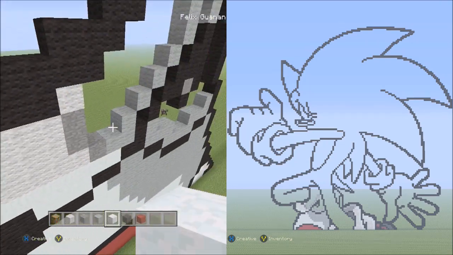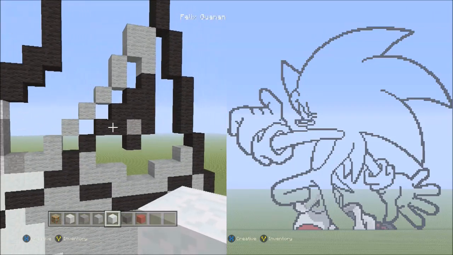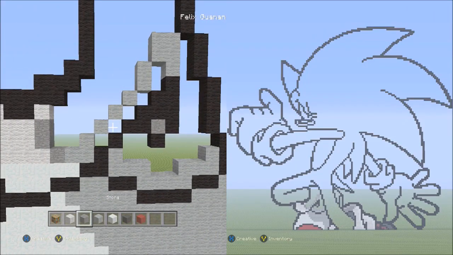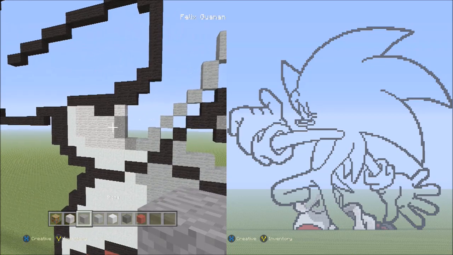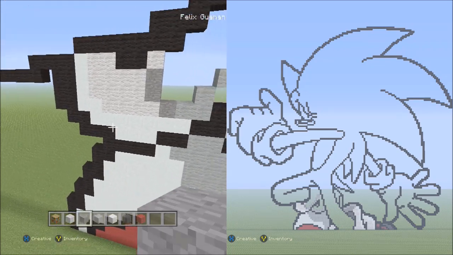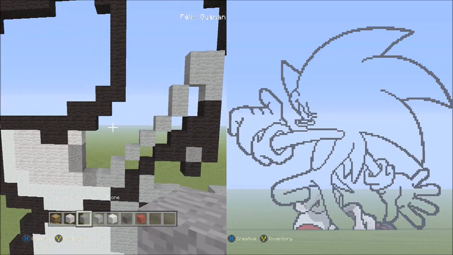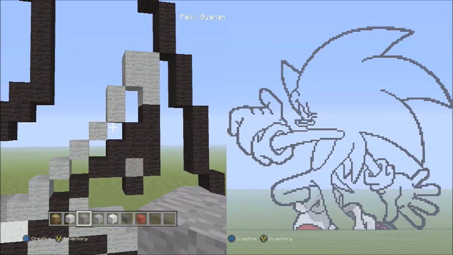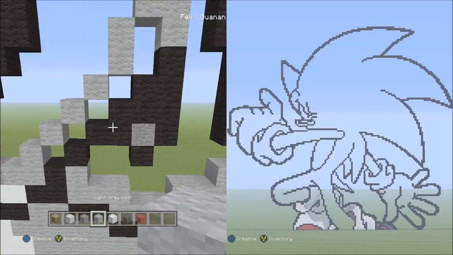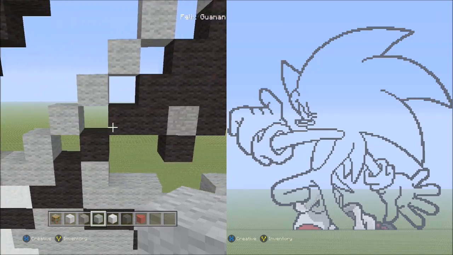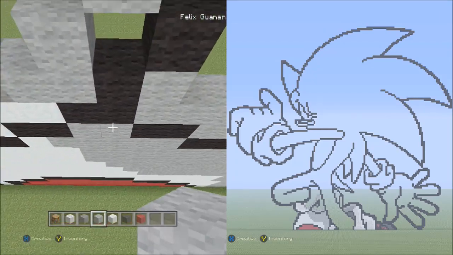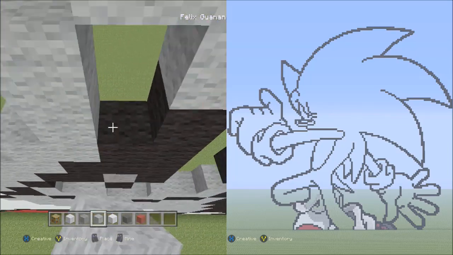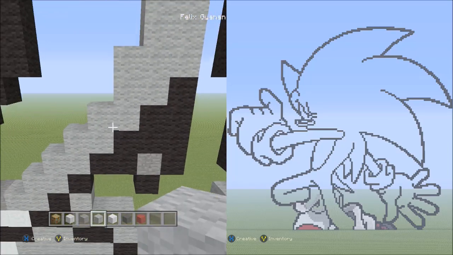And once you've done that, what you're going to do next is switch over to the stone block. That was the snow block that we used to fill that in. Now we're going to switch over to the stone block. And before we actually time-lapse this, because this is going to be time-lapse, let's switch to the light gray wool instead. Let's just fill in these small empty spaces here in between the black wool and the light gray wool. So fill those in. So it looks like that.